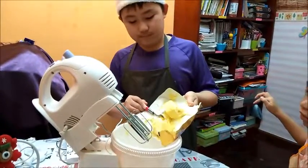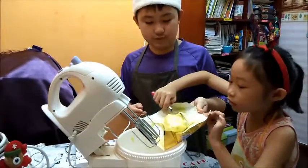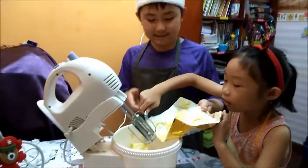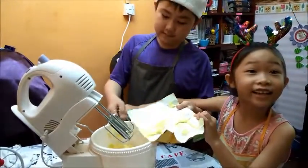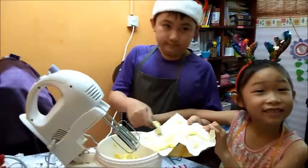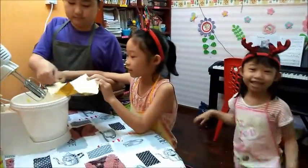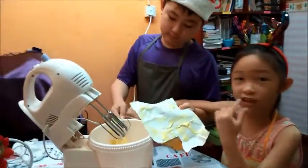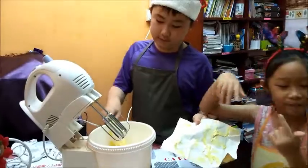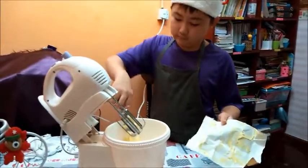Put everything inside. Wanna put it? Push it like a slide. Where's the other deer? The small other deer is hiding. And yeah. Hi. My hand is already starting to get messy. It's okay. Okay. Are you ready, Jayson?